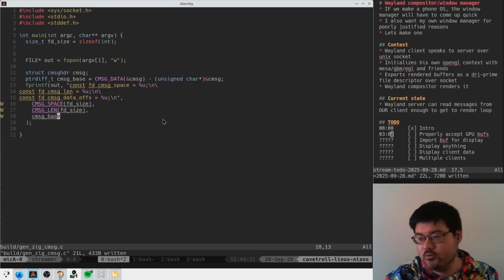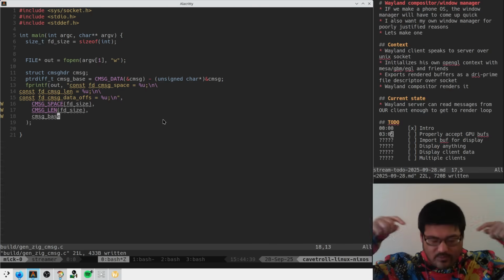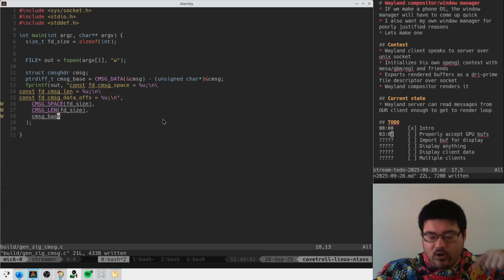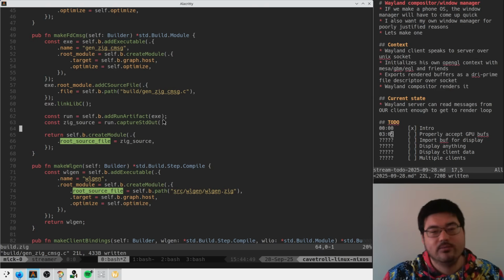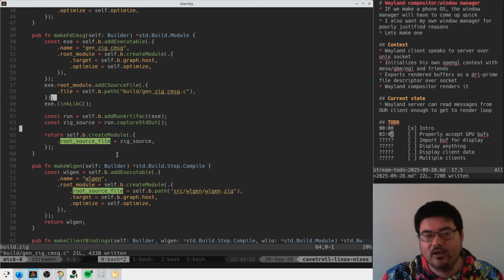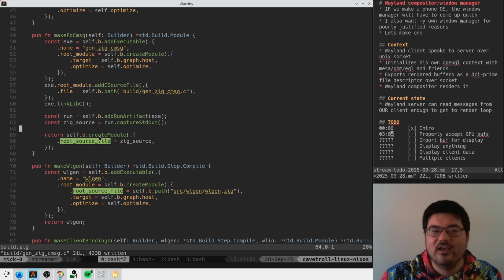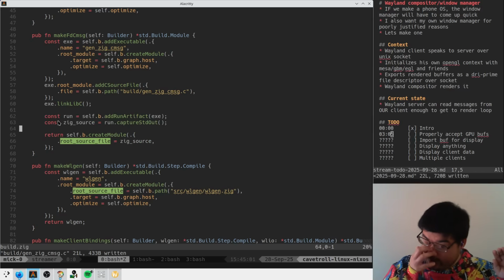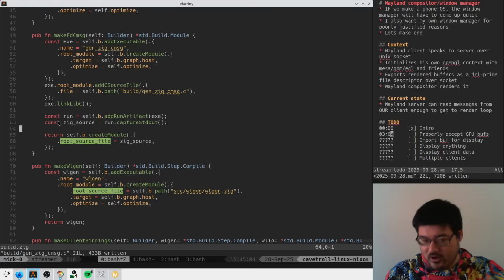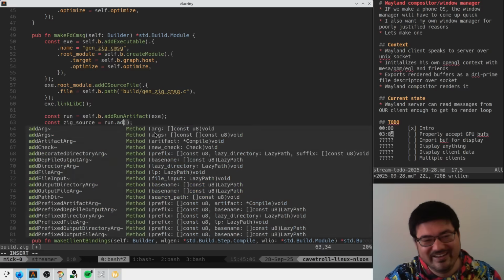Just leave exe root module null and add exe add c source. But my problem isn't compiling the C source. I know that you said that already, but my problem is not compiling the C source. It is importing the Zig module that was the output of the C source. So that is what I'm doing here, right? But this part was the problem. Compiling C is fine. It's using the output of the run that is the problem.